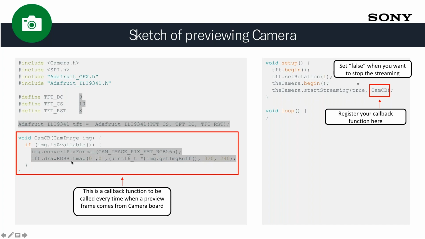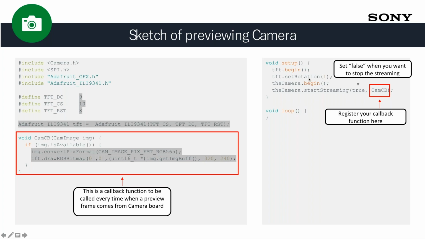This is just the callback function. With the callback function, first you need to get the picture from the camera, show that, and then eventually show that on the TFT, right? So let's go to this part, that is the setup. For this one, we need to start the TFT because that's our display, and then we need to select the rotation to say if it's vertical or horizontal.